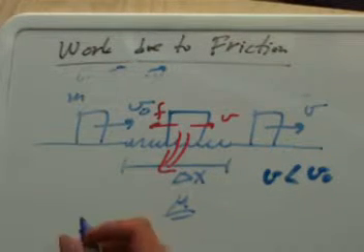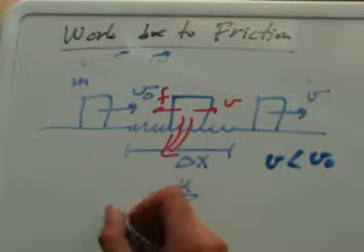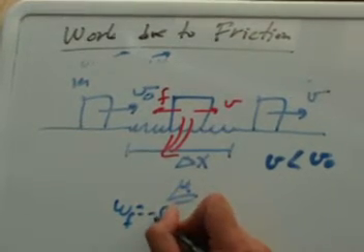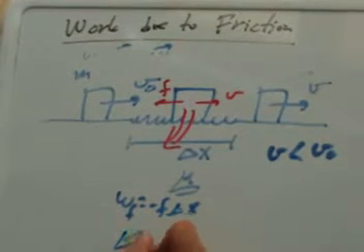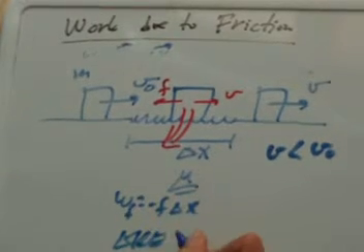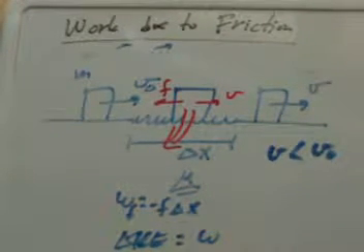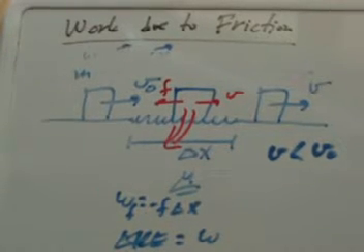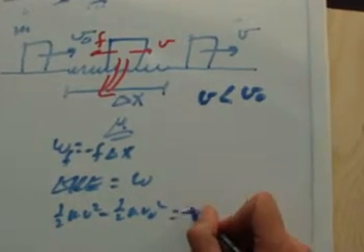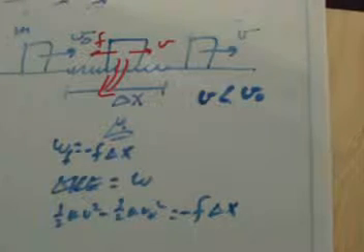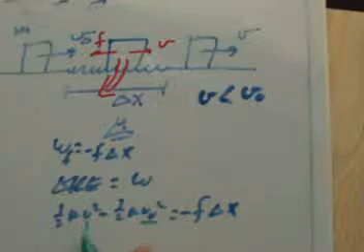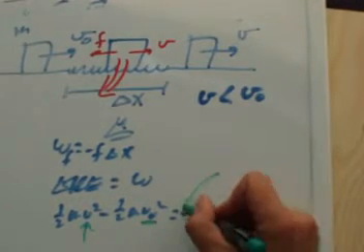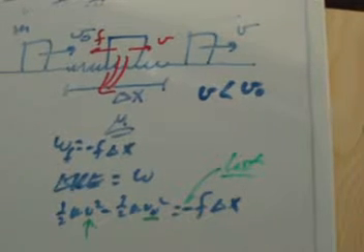So the way you could figure something like that out is you could use the work. You know the work due to friction here is minus the frictional force times that displacement, in other words, delta x, how long the frictional patch was. And we know that the change in kinetic energy, delta KE, is the work done. So 1/2 mv squared minus 1/2 mv naught squared, there's your change in kinetic energy right there, will be minus the frictional force times delta x. And so, for instance, if you know how fast the block is moving initially over there, this is how fast it'll be moving when it makes it over the frictional patch, and this is the energy lost, or taken from the system, because of friction.